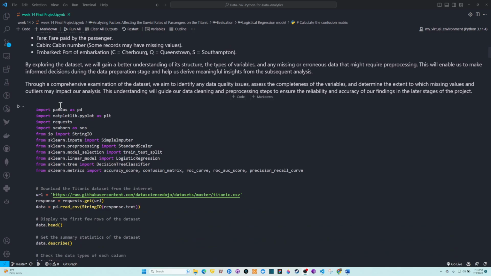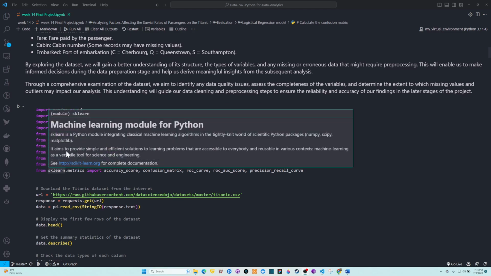First of all, I'm going to import all of the libraries which I'm going to use. In this case, I'm going to use pandas. I'm going to use matplotlib. I'm going to use requests, in order to get the URL so I can download the data directly into my data frame. And that's also where I'm going to use the io section for the StringIO piece.